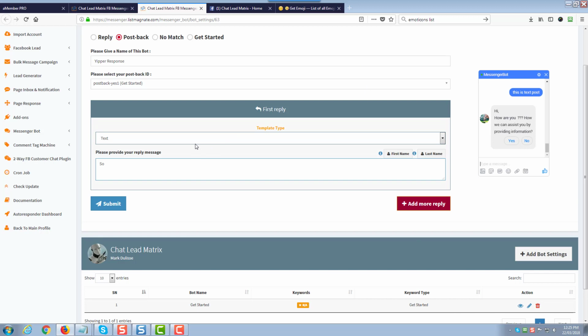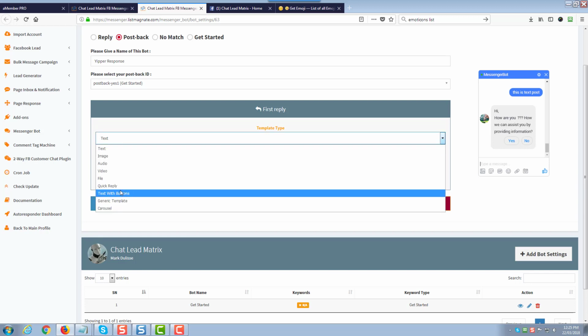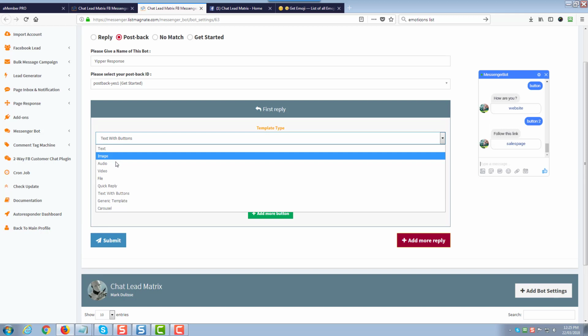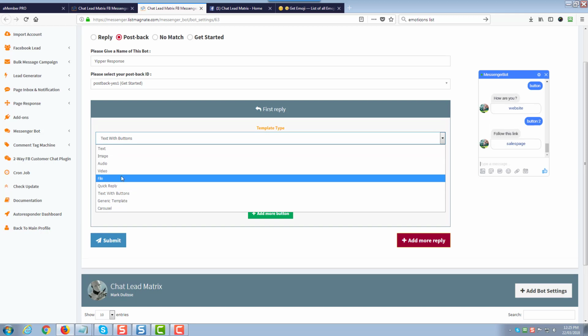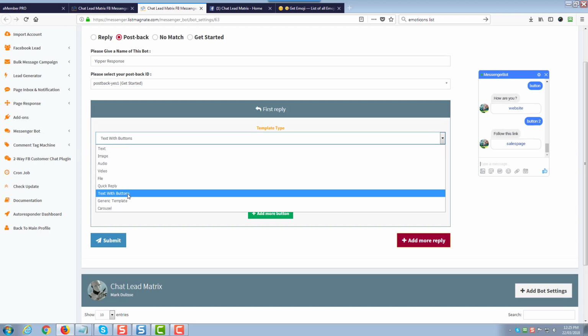All right, so I'm going to say so cool. That doesn't need to be all caps. Click on the button below to see a carousel menu. Okay, and I should have put a text and button. So I'm going to put text with buttons. So you can see here you can add image, audio, video, file, like a PDF, whatever.